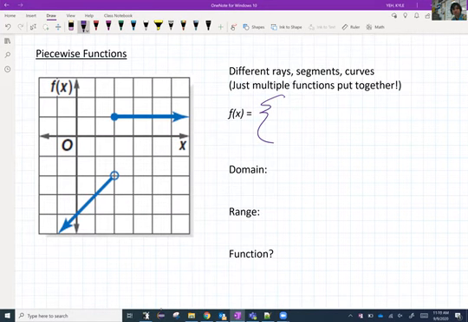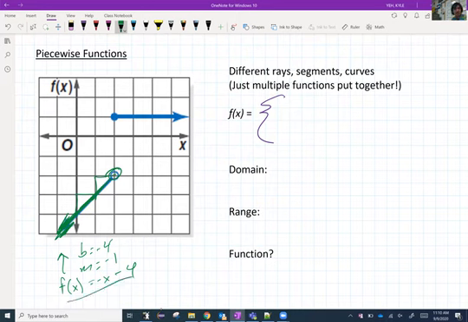You'll notice I put a big curly brace, f of x equals. This is going to indicate it equals multiple things, different spots of the graph. So first I'm going to look at this leftmost part, this green part right here. So it has a y-intercept of 1, 2, 3, -4. So b equals -4. It looks like m equals -1. It's going over 1, down 1, over 1, down 1. So this graph looks like f of x equals mx plus b, -x minus 4.